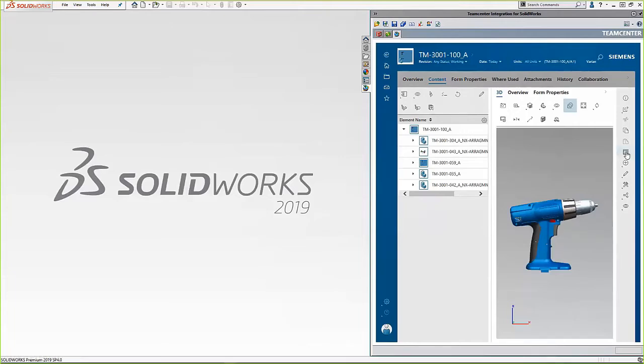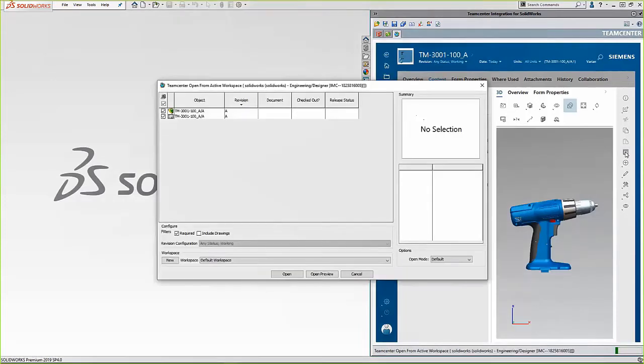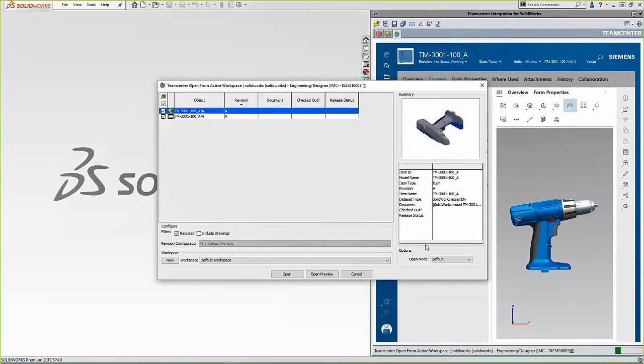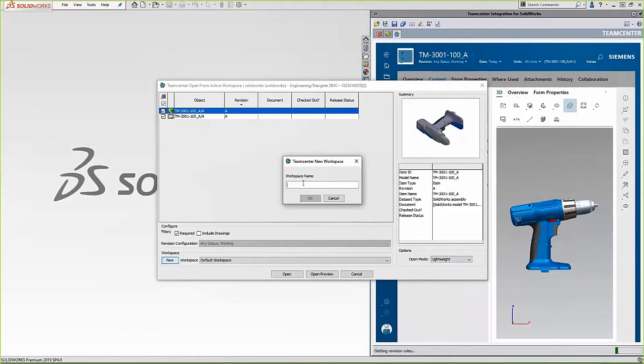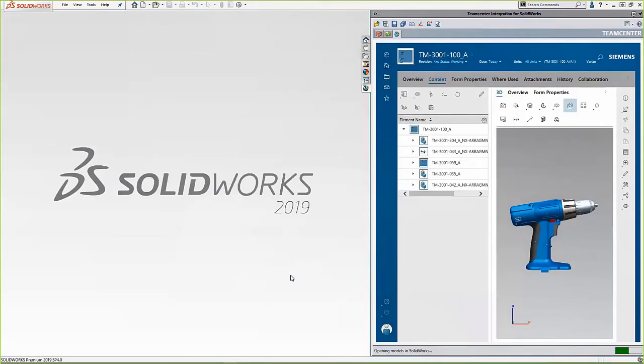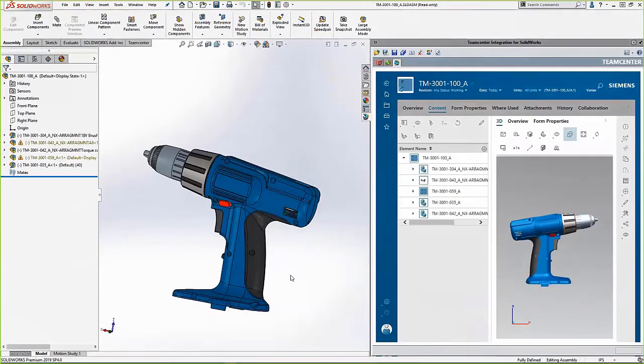Now, from this point forward, when this is the configuration you want to open up inside SolidWorks, there's an icon right inside Team Center that basically says Open in SolidWorks. You'll get a window that says, here's the data it's going to open up. In this case, it's that drill assembly and the related drawing. You can use your options to set a lightweight mode from a performance standpoint. You can even create workspaces similar to how you're doing with SolidWorks today. So you get all those common SolidWorks performance features that you're used to, even though you're using Team Center. And so now when that data opens up, the exact way you configured it inside Team Center, in essence, the way you told it to open, is the way it opens inside SolidWorks. So you have full control over how you want to open up that information.